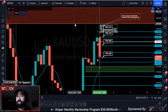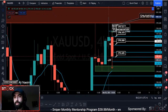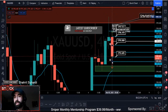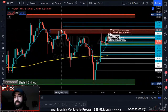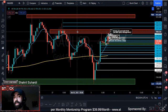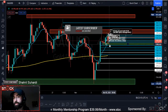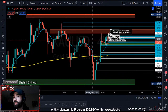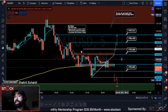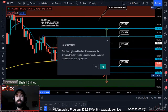Even if you want to look on the 4-hour, which we've done top-down, I'm going to erase this for 2 seconds here and I'll put it back. You can see a push wick at the top and we have a wick at the bottom here. It's kind of indecision. This is daily as well. It's a daily supply, and here we have daily demand. I see a shoulder here, a head, and a potential lopsided shoulder starting to form on the 4-hour. When you're trading this, you want to make sure that you're noticing all higher and lower time frames and the patterns they're making, because look at what's actually happening right now. It's consolidative structure. So I'm actually going to erase all of this.